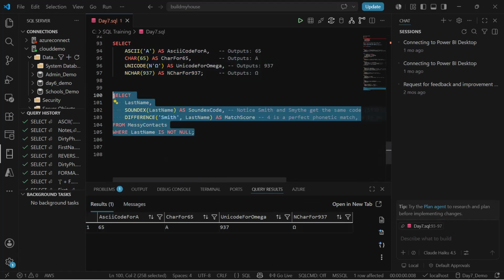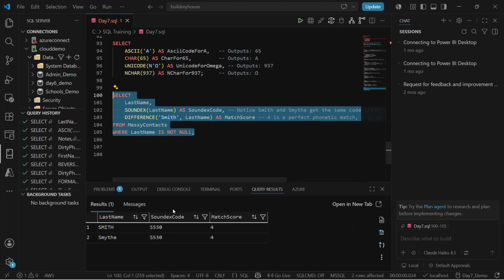Now if I go ahead and execute, you see in SOUNDEX it's giving me S530. And in difference I can find a difference score of 4, for Smith and for Smyth also 4. So if the score matches exactly, we can say that both words sound more or less similar.